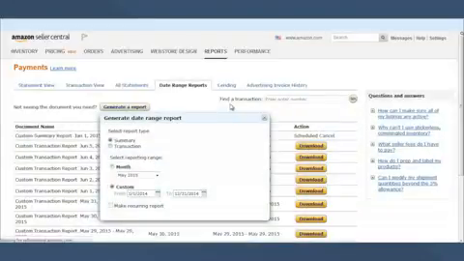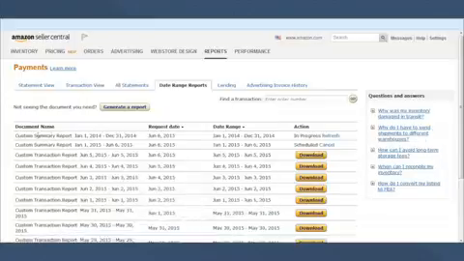So then click OK, and then you'll see here at the top the custom summary report from January 1st, 2014 to December 31st, 2014. And I just requested this. Today is June 6th, and it's in progress right now. So you can go ahead and wait for Amazon to do this for you, and you can just basically refresh until it shows. I'm going to pause the video until we have this form, and then I'm going to show you exactly what is in the form.